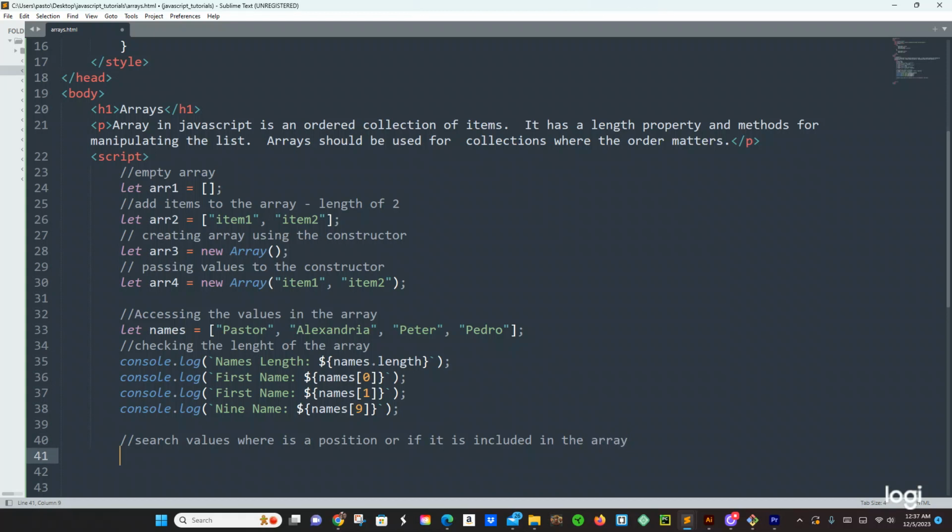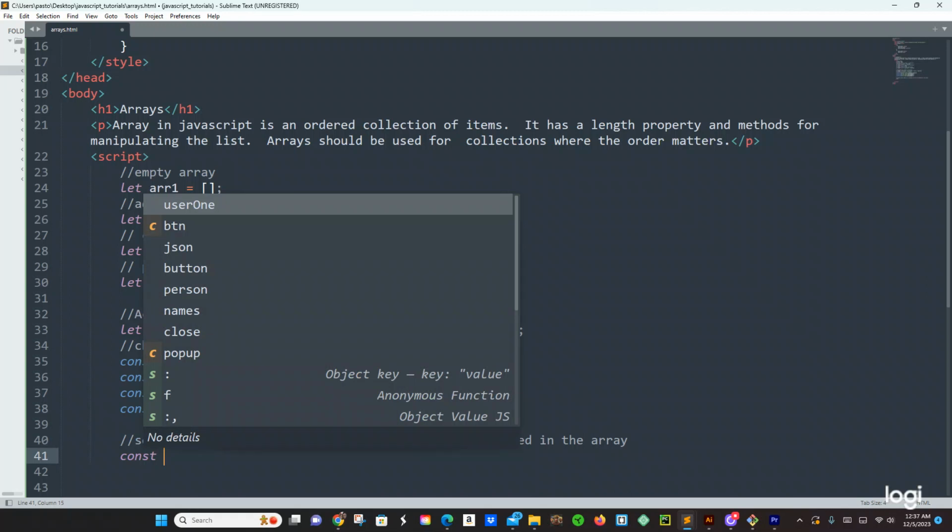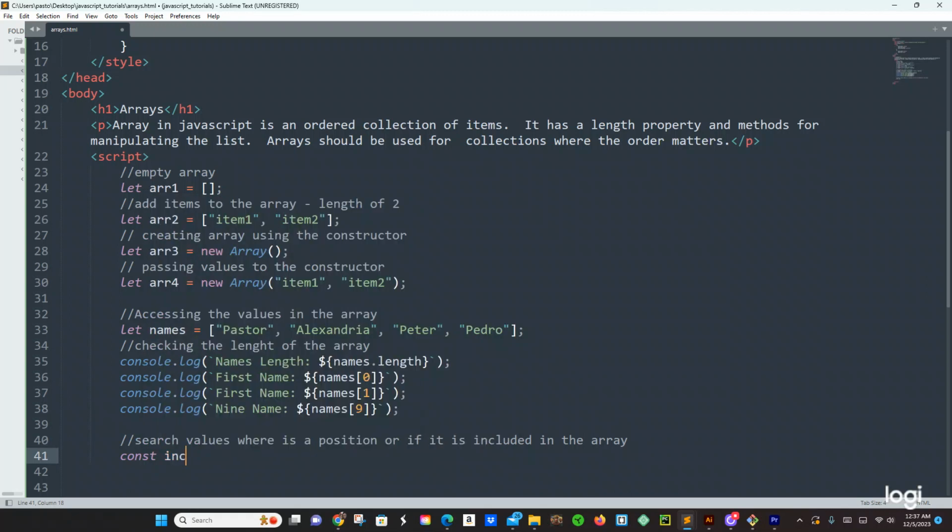So let's see that. So we just do a const variable. We're going to say includePastor equals to names, because that's the variable name for the array, and we're going to say that includes.